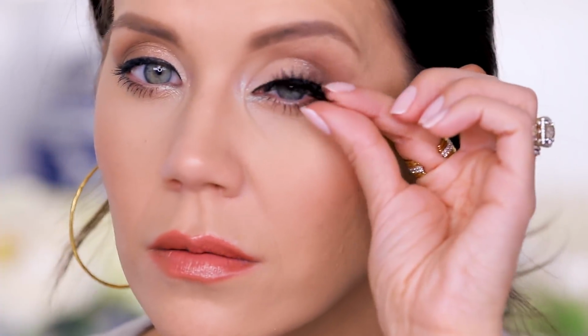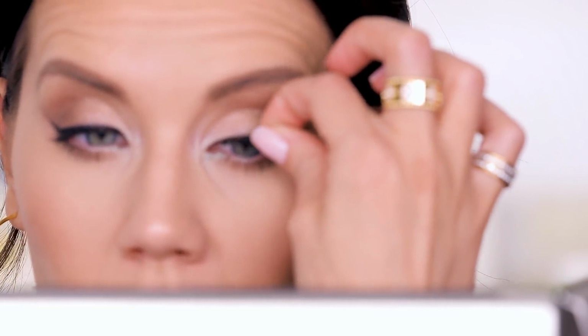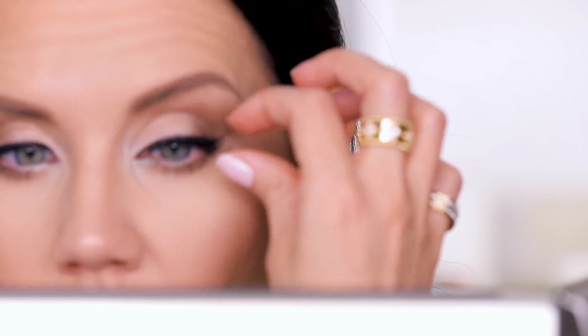Ugh. Ow. Okay, I'm gonna lean really close to the mirror and see if I can really get this on there. There is definitely a learning curve here. Okay, I'm not giving up though. I really want this to work. Okay, I could be here all night. This is not working. Maybe another style.